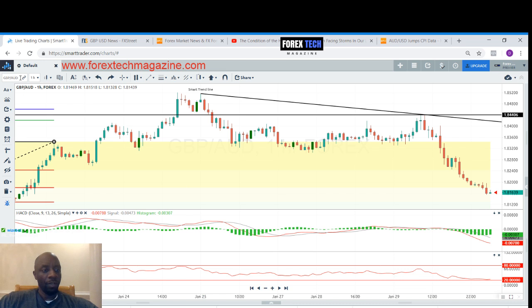So this is the hourly chart for the Aussie, I'm going to say Great Britain pound, Aussie dollar. Once again, it's not anything you want to get into right now at the moment. Price went up and retested not only a trend line that was going down, but it also hit a resistance, right? So double the pressure, and price, of course, rejected it and started moving back down again, right?